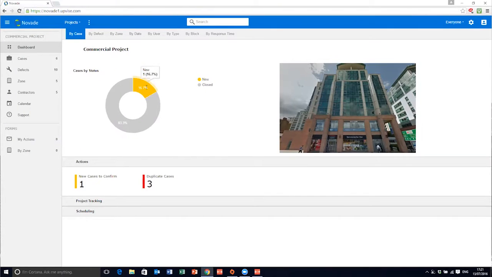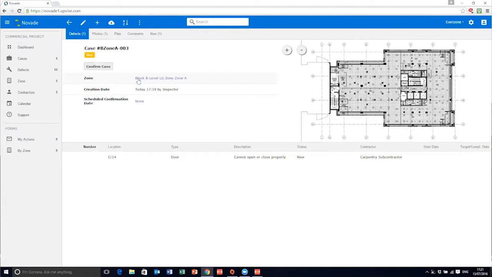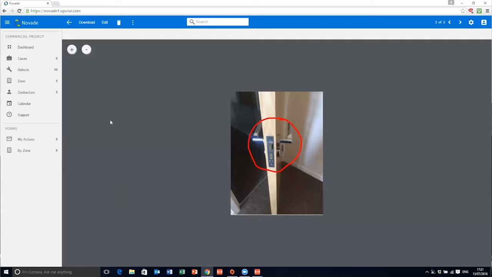And we can then look into that case and accept that as a case, and then issue that to a subcontractor. So we can simply click on there. We see immediately, and this has all been synchronized over the cloud as we've been speaking, the information that's come through, when it was logged by, where it is, the inspector, and what the actual issue is. Latch needs replacing, and there immediately is the photograph that we took a few seconds ago.